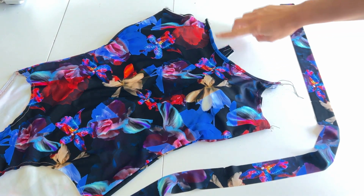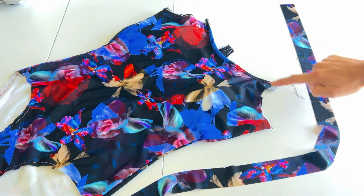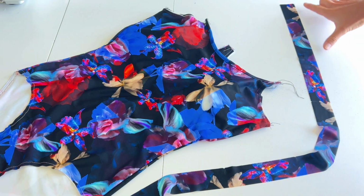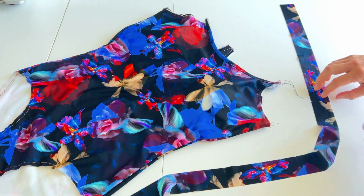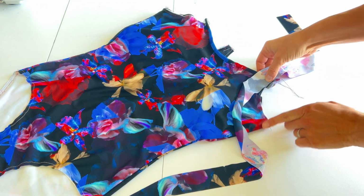Now for the straps. Pin the racerback binding to the corresponding markings on the suit right sides together. For the adjustable straps, you'll have about 8 inches extra hanging off the front and 3 inches off the back. As with the neckline, you should have to pull slightly on the binding to have it lay flat on the suit.